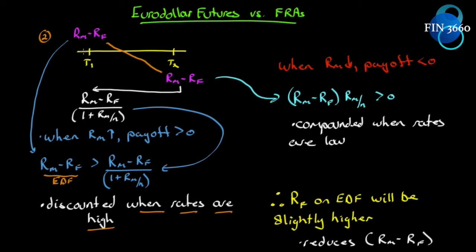But here's the difference. We are moving money forward in time when rates are low. Now look at the difference between the two. When the payoff is positive, we have to move money backwards in time when rates are high. When the payoff is negative, we're moving money forward in time when rates are low. So there's another asymmetrical difference between the two. The result is that the observed futures rate on the Eurodollar futures contract, when we compare the futures rate and the forward rate, will be slightly higher. Not as great an impact as the mark-to-market, but it still will be slightly higher, which again reduces that payoff because there'll be a premium on this. How much is that premium? How do we account for this?